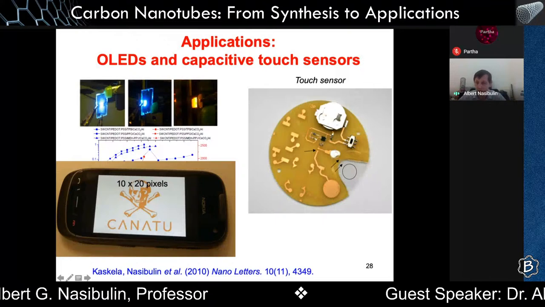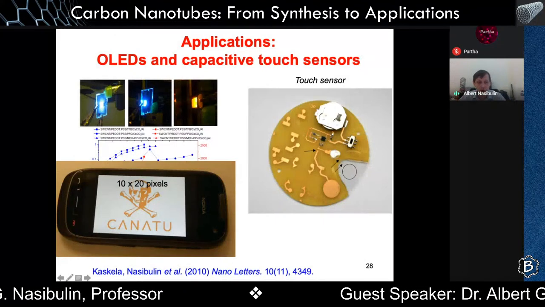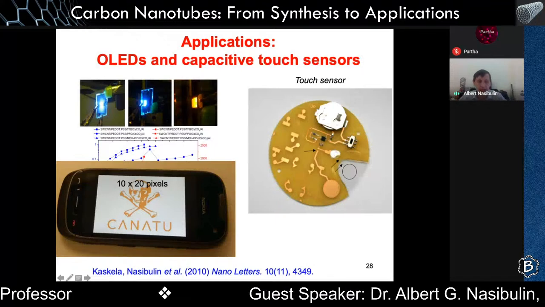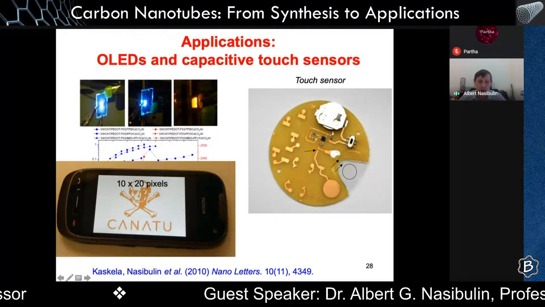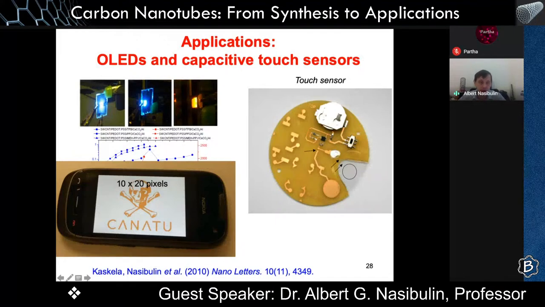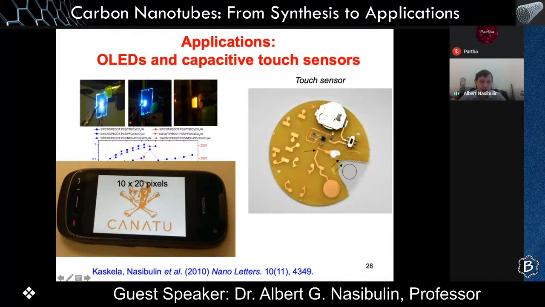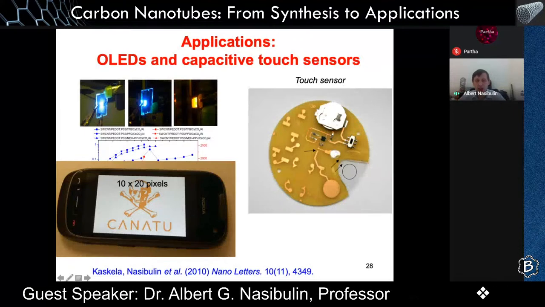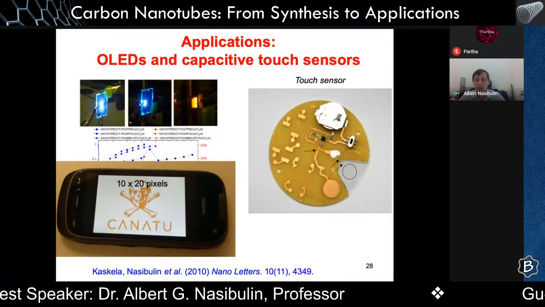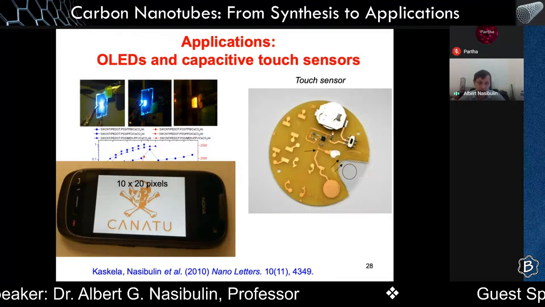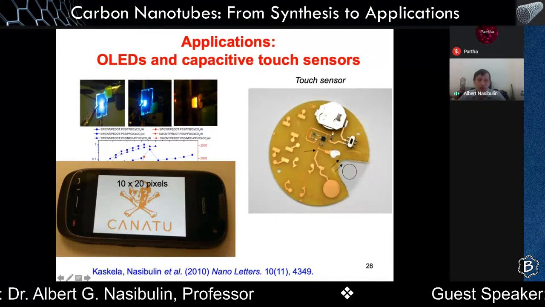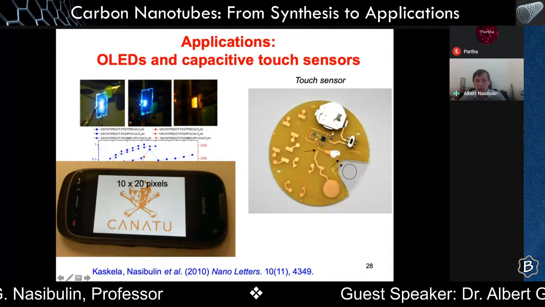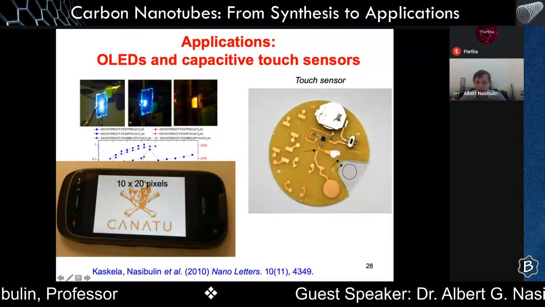And our company, Kanatu, started to work with a mobile phone company, actually Nokia. They were quite interested to develop, and they made the first 80 mobile phones with carbon nanotubes, where the performance of the films was quite good. One of the tests we actually had to pass, I just would like to tell you, is that after putting a mobile phone in a sauna, say 80 degrees C at a humidity of 80%, after constant working for 3 months, your device cannot degrade. If you remember that time, Nokia phones were unbreakable, so they were actually quite reliable gadgets.